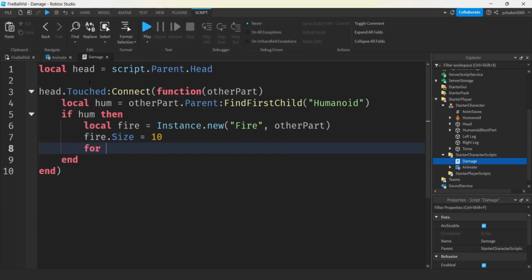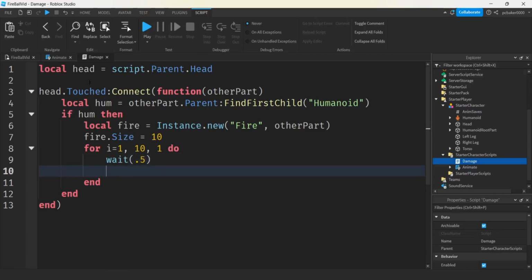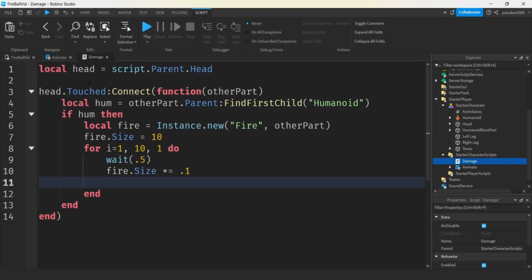10's big. And then we'll do a loop for i equals, I don't know, let's go 1 to 10 in steps of 1. We'll do a little wait in between. I guess a lot of people do task.wait now. Wait still works. Let's do fire size. We'll make it a little smaller. You want to multiply it by 10%, so let's do times equals 0.1. That'll make it smaller every loop.